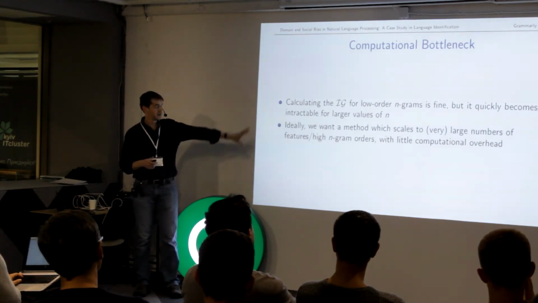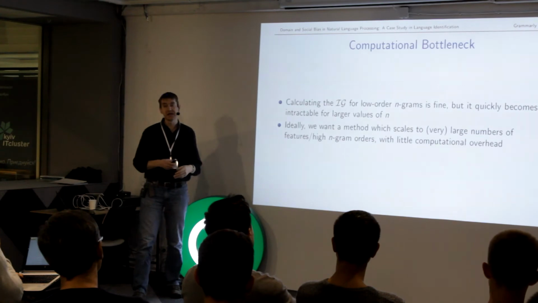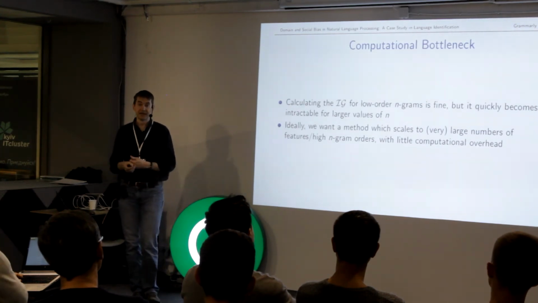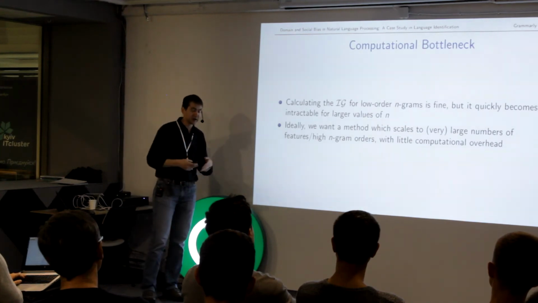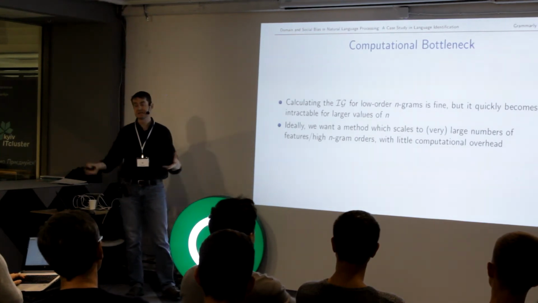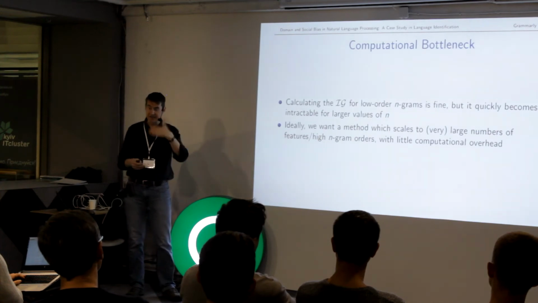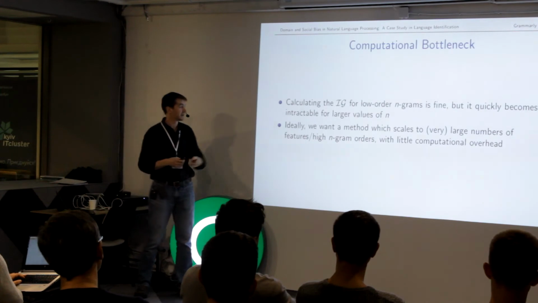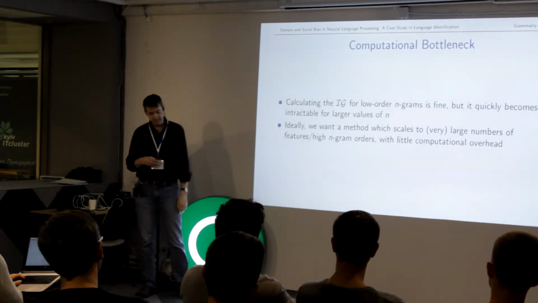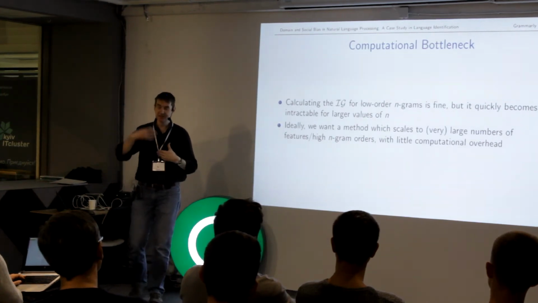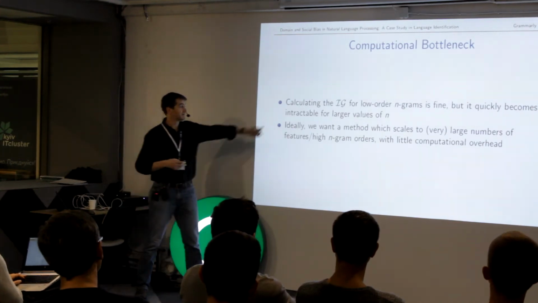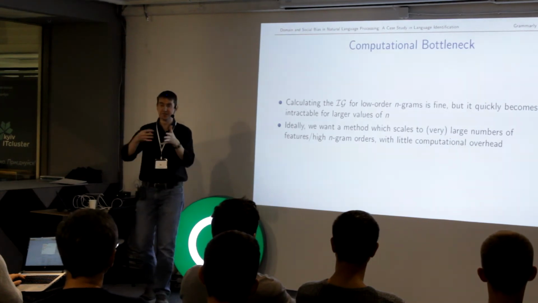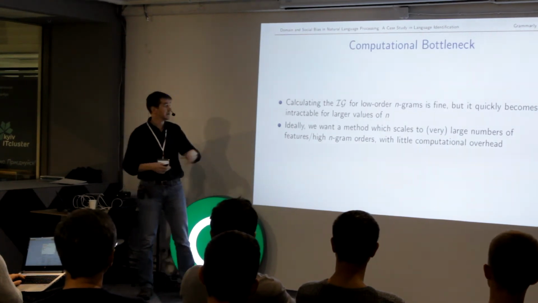The only problem is if we're trying to calculate information gain for higher orders of n-grams, so for 9-grams, say, if we know anything about combinatorics, that's going to be a very large set that I need to do exhaustive calculation of, and then the ranking of. Even the sorting is not going to be a cheap thing at that order. So we want to have some way of being able to tractably do these calculations. Basically, we have to do logging, which is expensive, and lots of summing and logging and dividing.